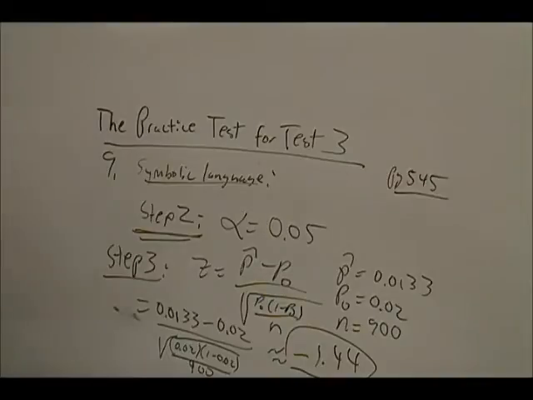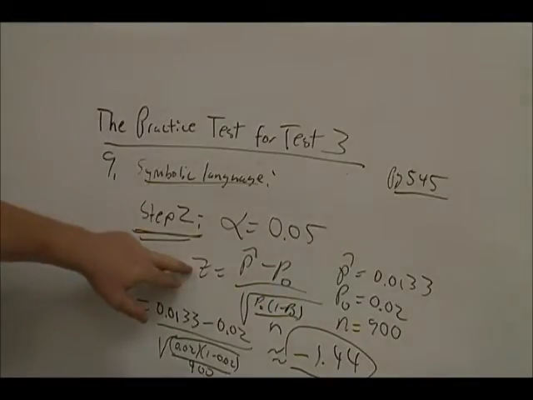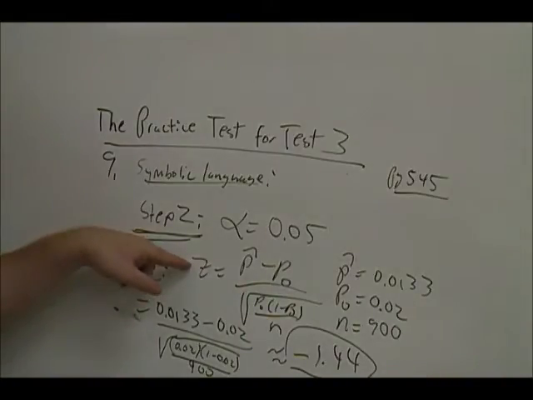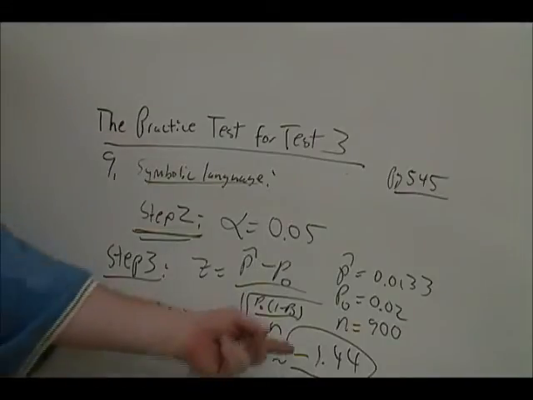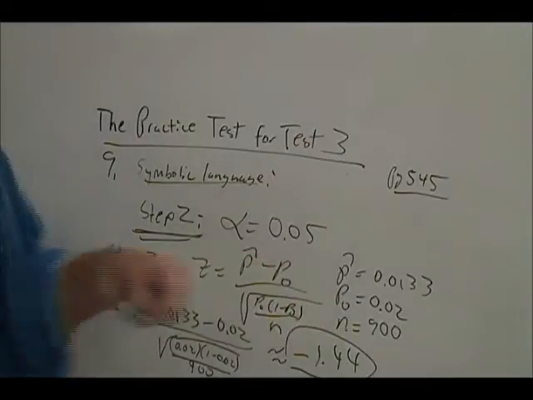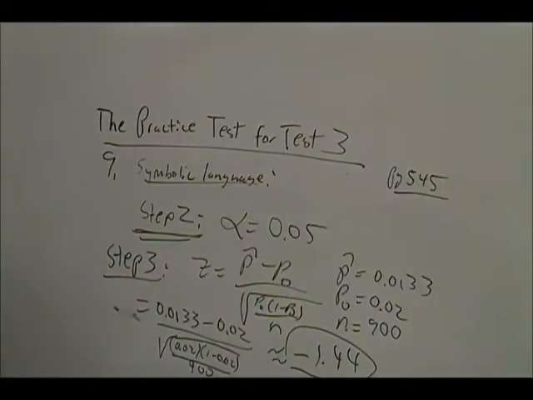And the reason why we round these test statistics to 2 decimal places is we're going to treat them as z-scores or standard scores, like from Chapter 8. And remember, all z-scores or standard scores, we always round to 2 decimal places. Alright, so that's the end of step 3. Take the given statistics and the given P naught from the claim and plug into the test statistic Z. Z naught, actually, they call it Z naught. And Z naught then comes out to be negative 1.44.